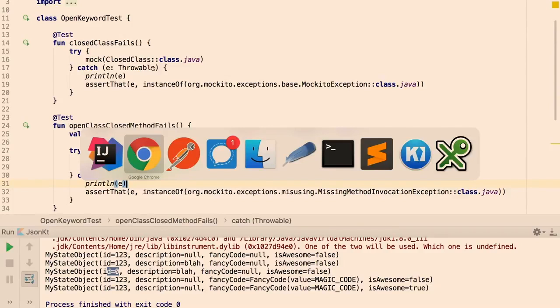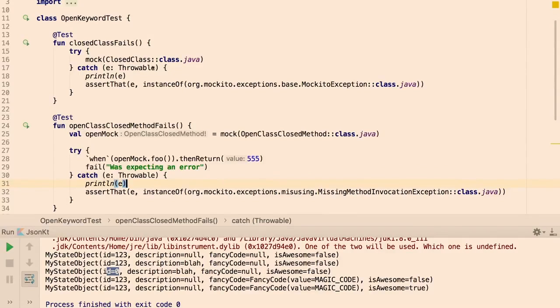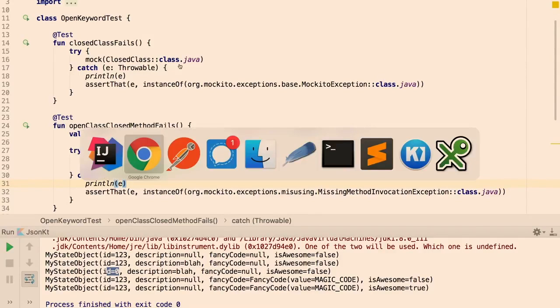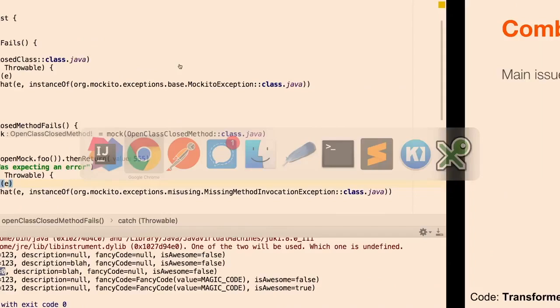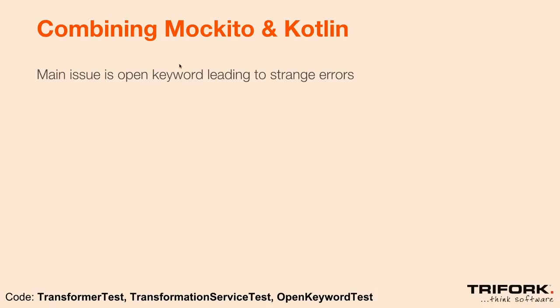Yes, sir? You can use Mockito inline. Yeah, there's another dependency instead of regular Mockito, and you wouldn't need to open classes. And it's instead of the standard Mockito. And there's also Kotlin Mockito, by N. Harman or something like that, right? Yeah, I'm using that one as well. But then that doesn't open your classes, I think. No, that's two separate things. Yeah, excellent. Good point. Thanks. Any other question? Yes.